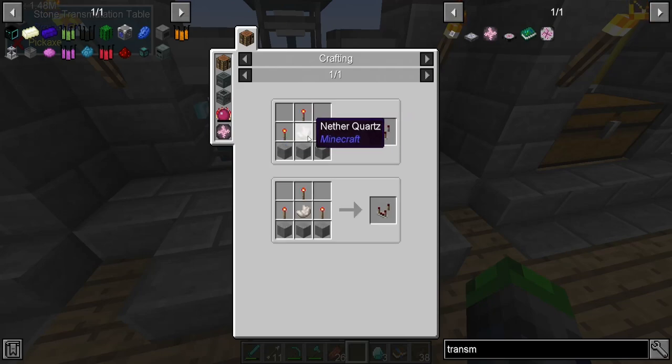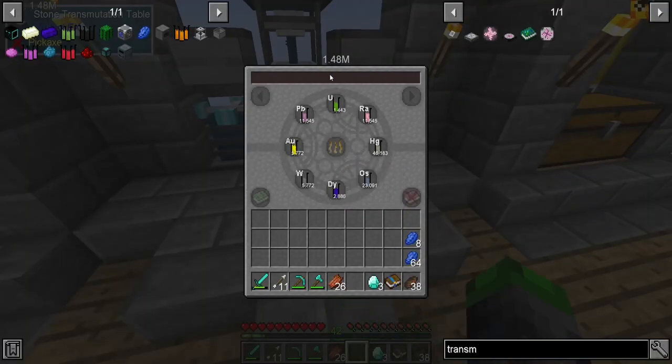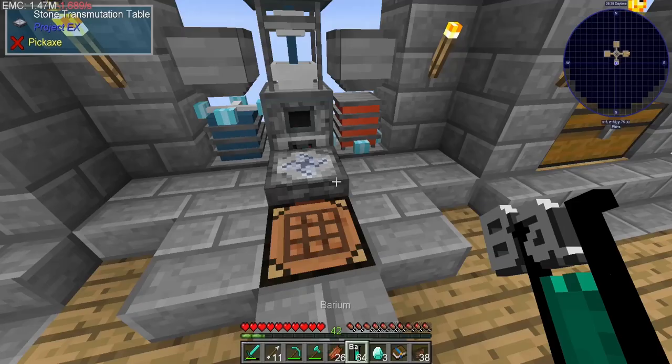All right, so here we go. Redstone capacitor. Do we have the stuff to make barium? Do we have barium? Barium. We do have barium. Very cool. Okay. So let's go ahead and do that.